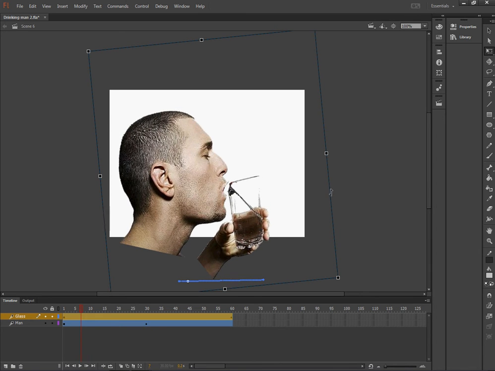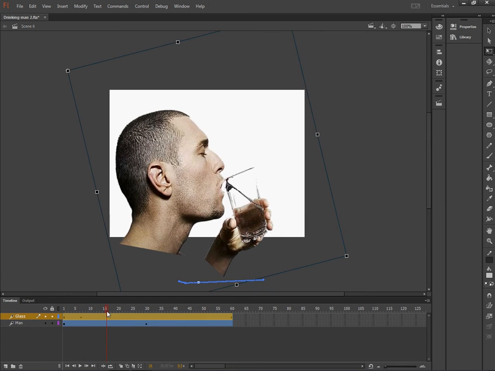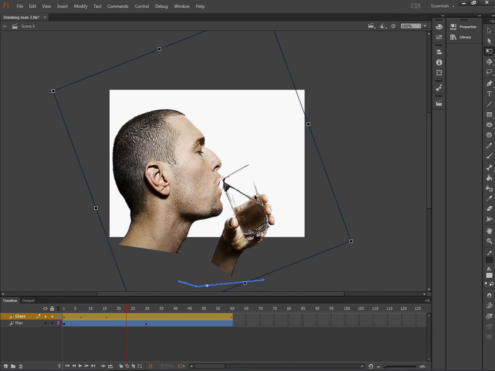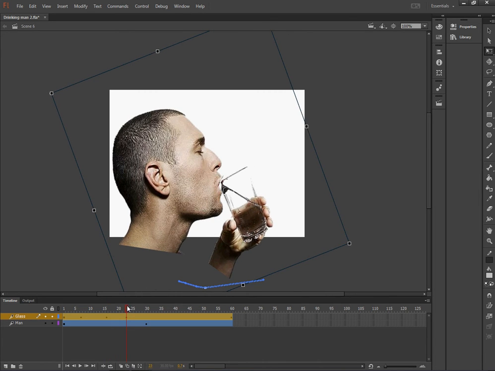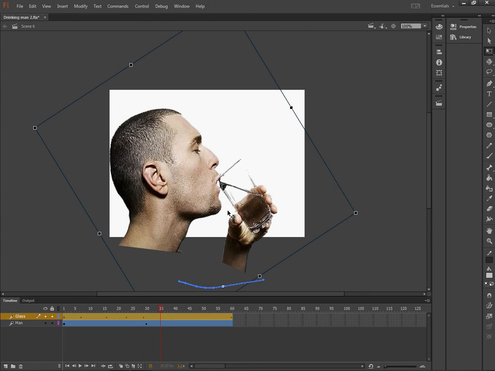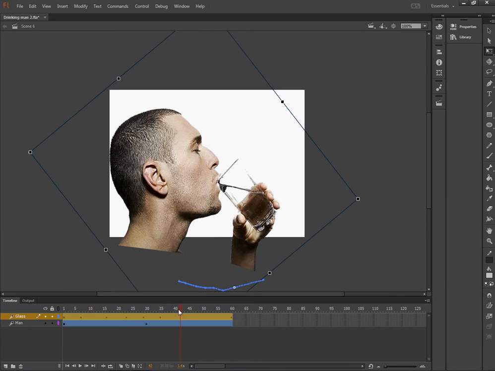So I'm going to go to about there. I'm going to drag the glass down so it's back in contact with his face. Move a little bit more, drag it down, move a little bit more. So I'm actually amending the animation as I go along. Maybe about there. You can see the shape underneath. As I get to near the end, I don't think I need to change that.